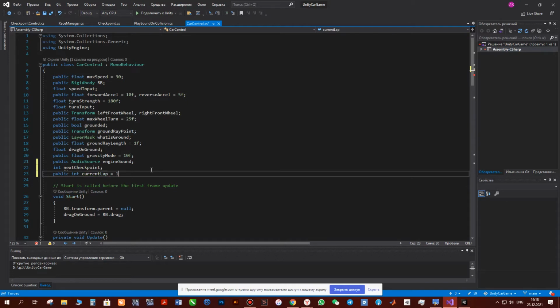By default it's 1, so the first lap is 1, then if you finish the track it will be the second one, and they will be incremented.